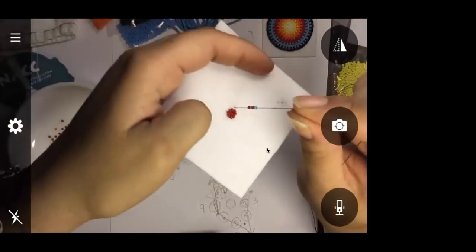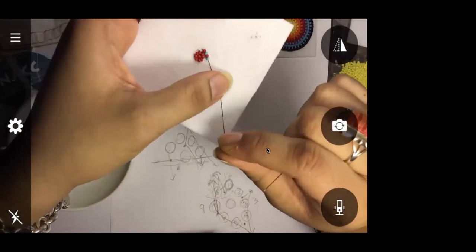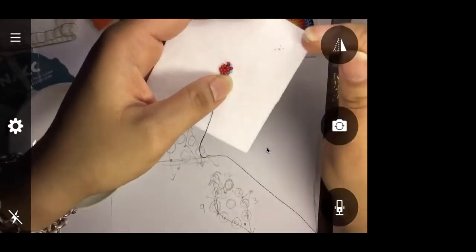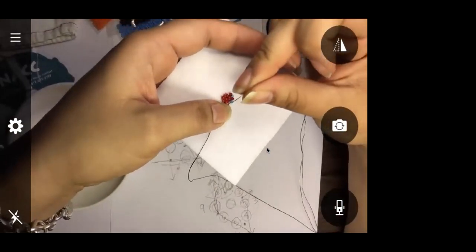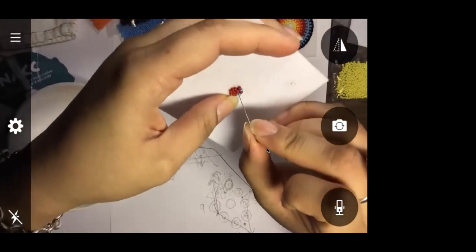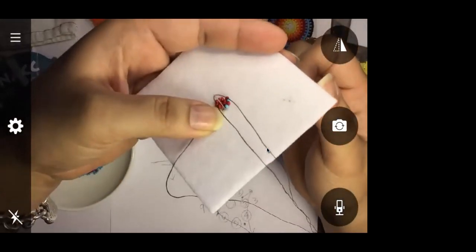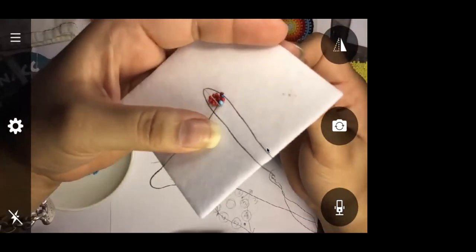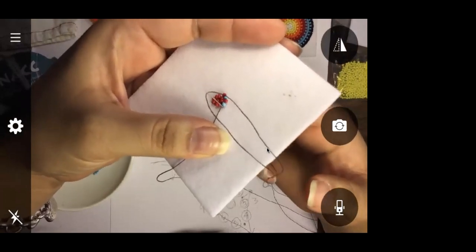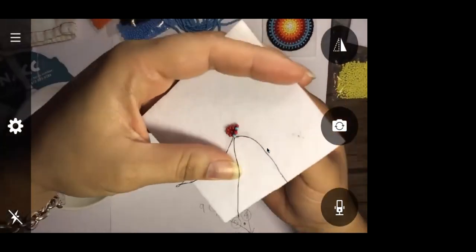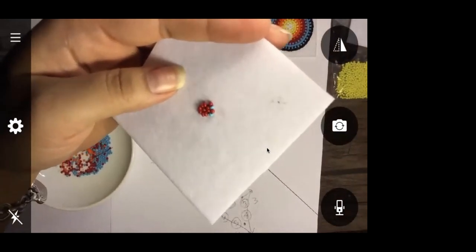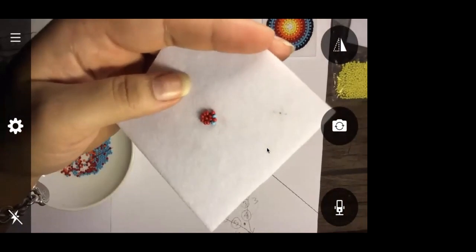Exactly where they stop is where your needle goes down. You guys can see that? Right at the end of that blue bead is where you stitch down at.